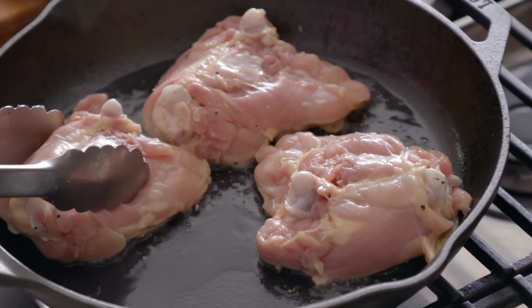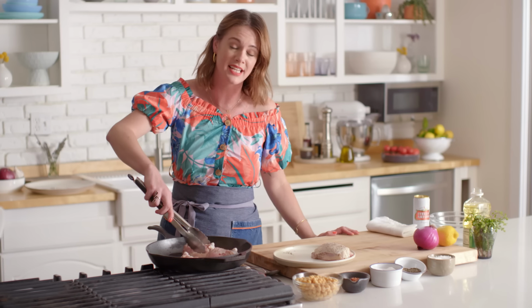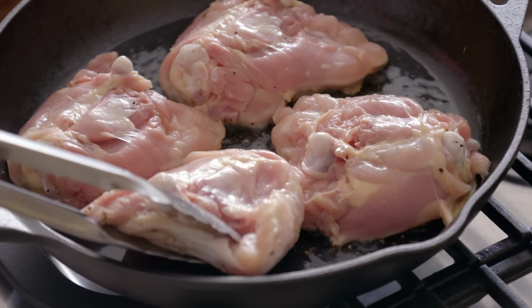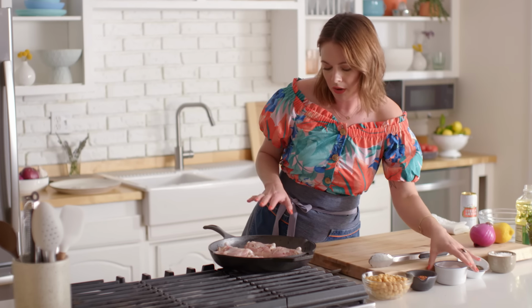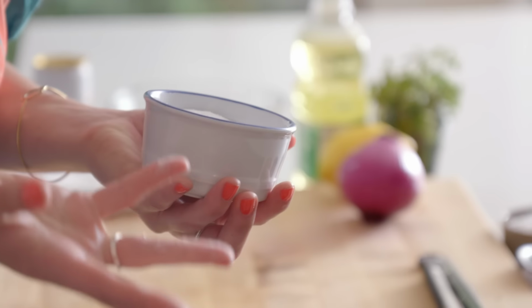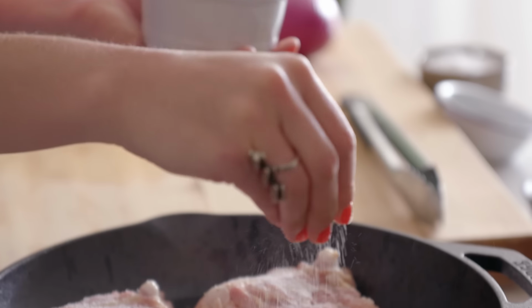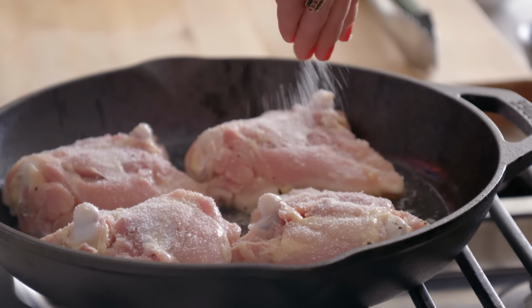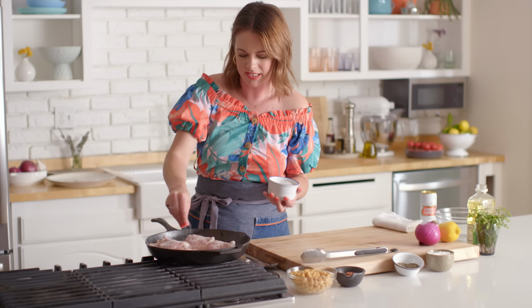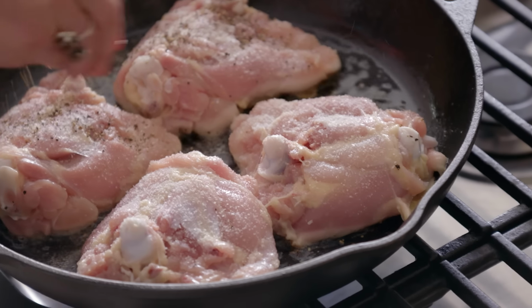If your skillet is not hot enough, you'll notice that it won't make this insanely loud chicken sizzling sound. And we're at about medium-high to high. Every oven is different, every stove is different. These guys are gonna go about 5 to 8 minutes per side. These are on the larger side. And since we've seasoned on one side, we're gonna now season on the other side. I like doing this in the skillet as opposed to on the plate because I also feel like the salt and the pepper seasons the chicken fat that's rendering out.